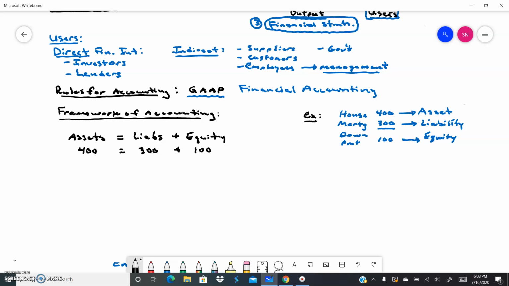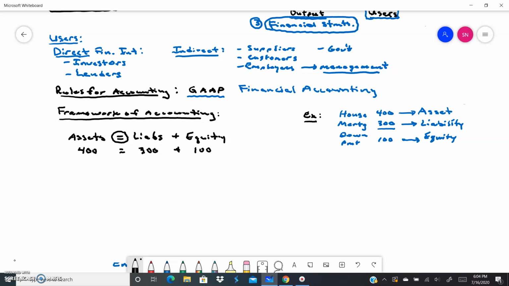Every time, so basically if we were to record that transaction, we've recorded an asset of $400,000, a liability of $300,000, an equity of $100,000, and as you notice, we're in balance. That equation is in balance. We're always going to want that equation to be in balance. So this equation must always be in balance, okay? We're always going to make sure that we're in balance. So every time we have a transaction that we're going to record, a business transaction, we are going to want that to stay in balance. Okay, so that's basically the framework that we're going to use.